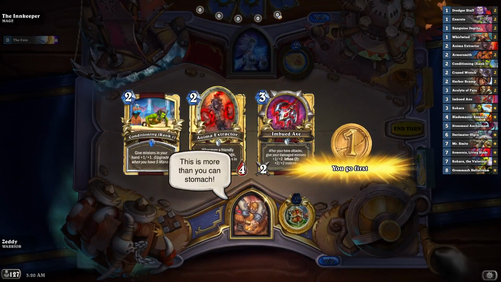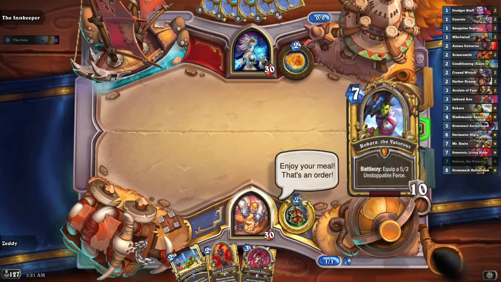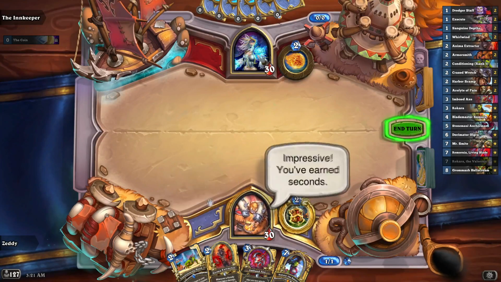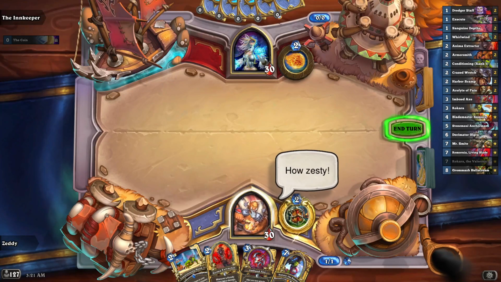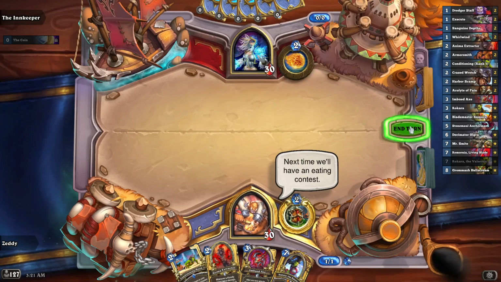Garrosh versus Jaina. You asked for it. This is more than you can stomach. Enjoy your meal. Job's done. That's an order! Impressive. You've earned seconds. Thank you for sharing this meal. How zesty. Did something spill? Next time, we'll have an eating contest.